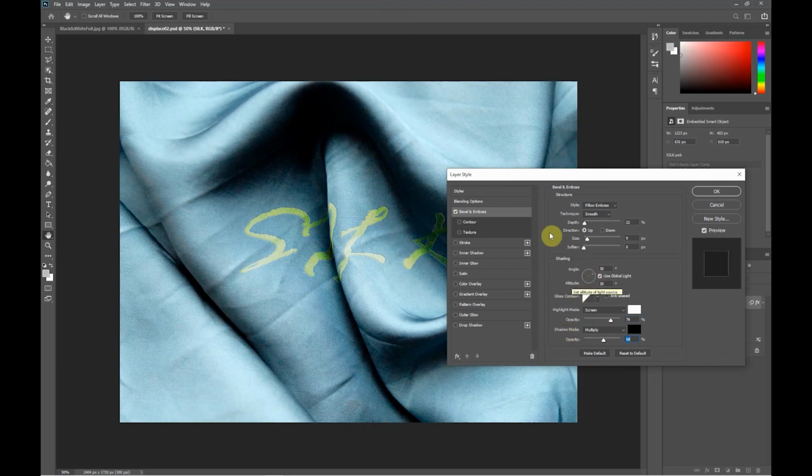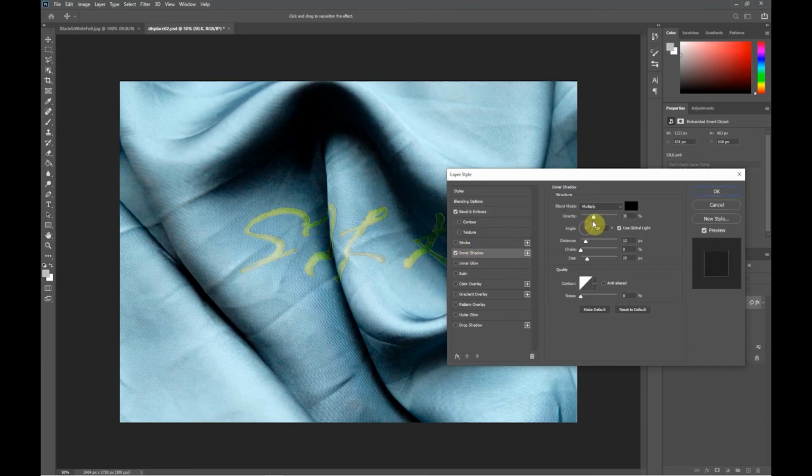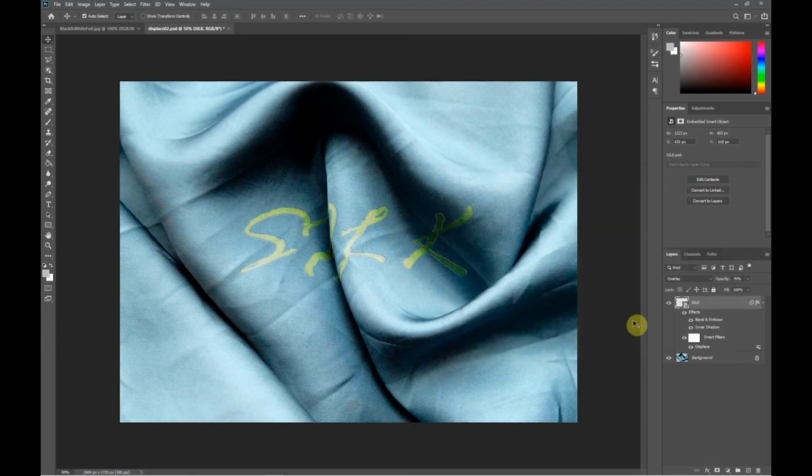We can also try a little inner shadow to make this look a little bit more realistic. So the angle is fine, we can see there, maybe just reduce the opacity and the distance a tiny little bit. It needs to be quite subtle to look realistic, and you can always check by turning it on and off to see how it's affecting the overall look of the image. Okay, to apply that. And okay, there we have it. So all the effects are here. So that's it. So adding some text using a displacement map to an image.